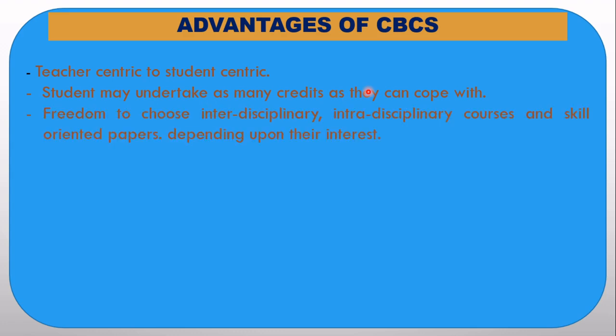Now we will see what are the advantages of the CBCS pattern. First, as we have discussed, it is teacher-centric to student-centric, because the previous education system was teacher-centric, but CBCS is student-centric. Then students may undertake as many credits as they can cope with. So any student can get more and more credits as per his interest and capacity. Then freedom to choose interdisciplinary courses and skill-oriented papers depending upon his interest. So this is a very important advantage of the CBCS pattern.